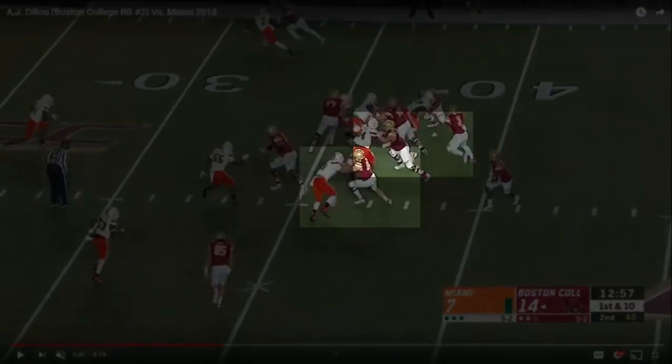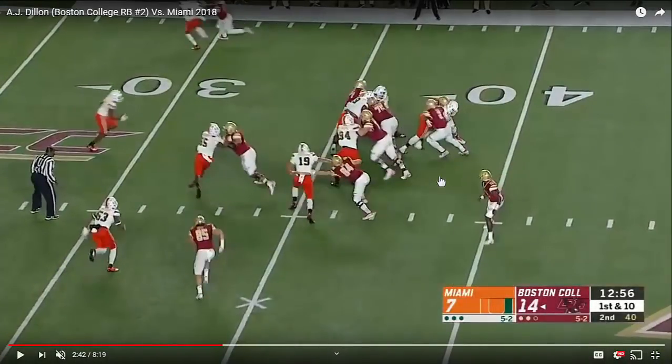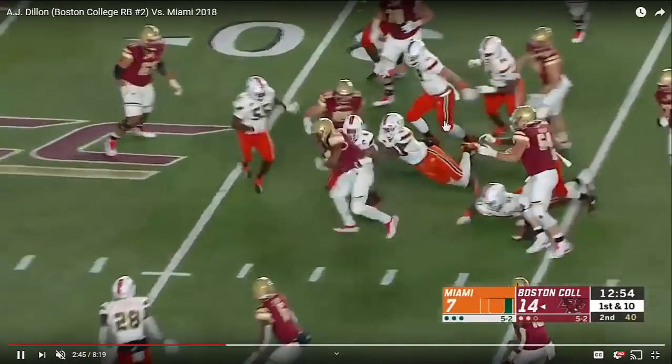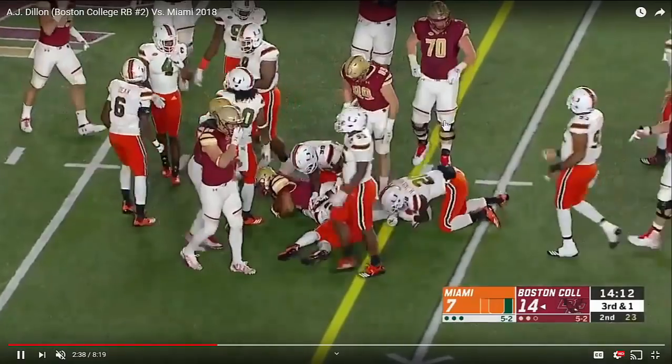He's watching for this backside defender to continue to flow. And he hopes that there's enough flow here that he can get a cutback. And he does. He's able to stop right here. Now he gets wrapped or reached here by this defensive end, but he knows he's strong enough, and he spins off of it, pulls through, gets through the tackle, gets downhill, and gets a pretty nice gain here.